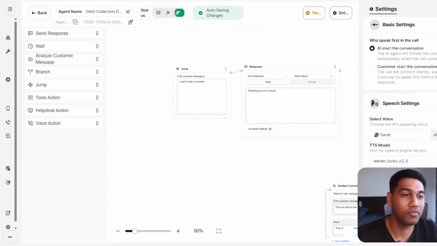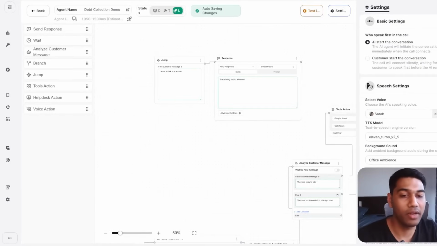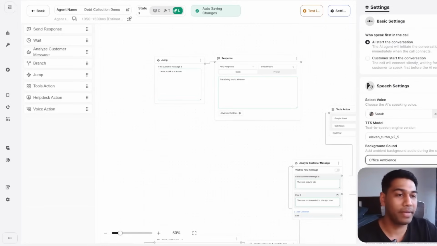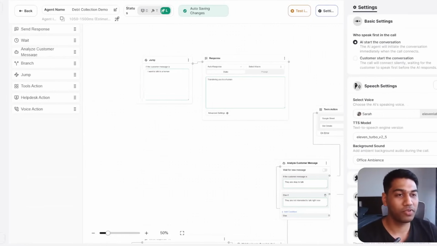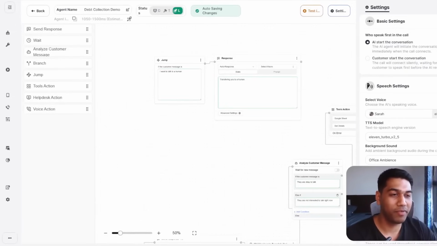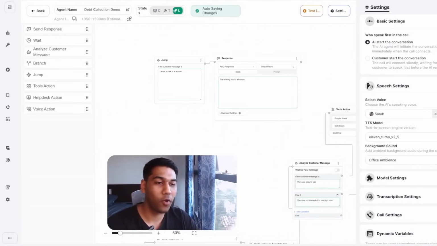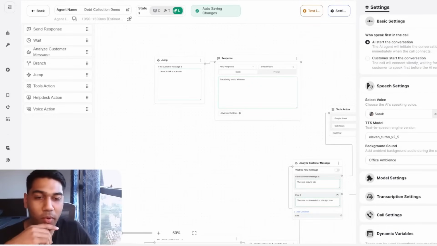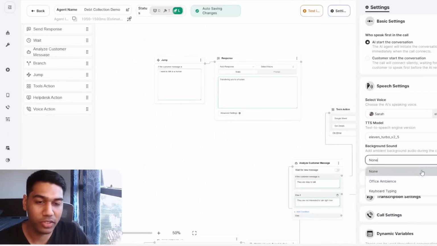But again, 11 Labs has some of the best voice models, and this is a really good way of saying that they're not reinventing the wheel, they're sticking to what's available and bringing all that out to you guys. So you can choose a background sound also. I'm mostly hit and miss on this, because most of the time my preference is just to keep it clean. I don't like background noises, but that's my preference. You and your clients might want something else. So again, choose whatever works.